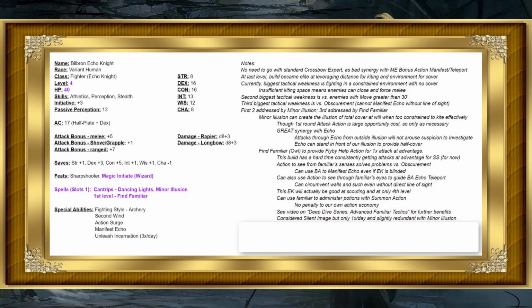And I did consider Silent Image here, because that's pretty sweet as a ranged attacker to provide concealment and perfect obscurement, but it's only once a day, and it is slightly redundant with Minor Illusion, which essentially does the same thing, and I just prefer the all-day, always-on, always awesome benefits of Find Familiar. You're not going to find too many bigger fans of a Familiar in this game than I am.